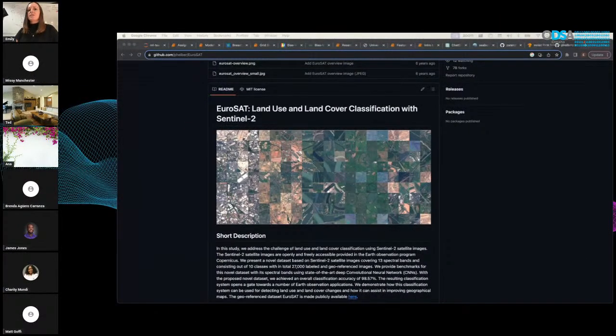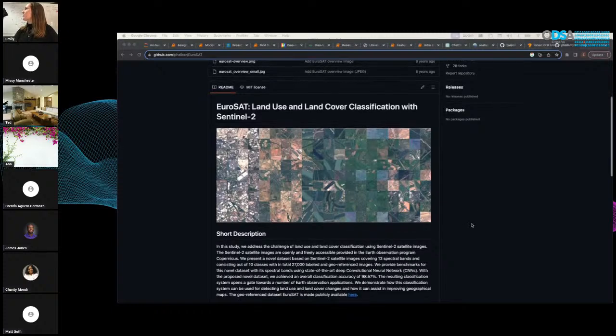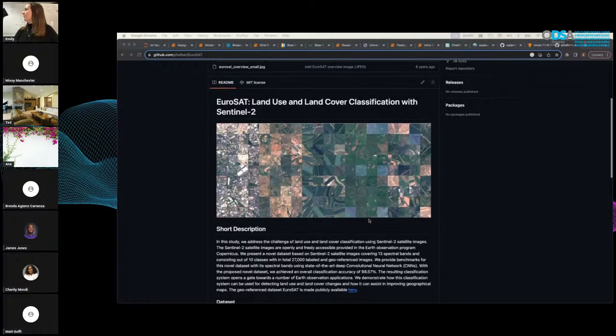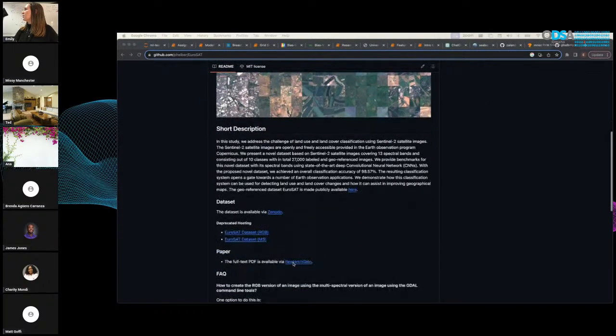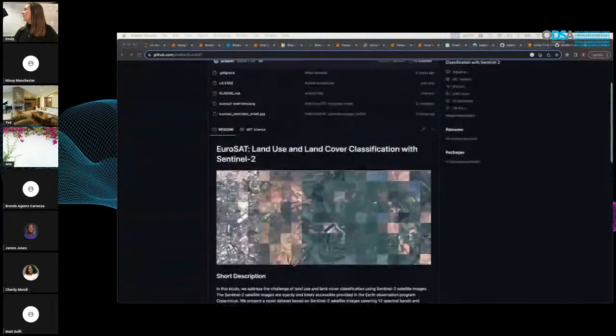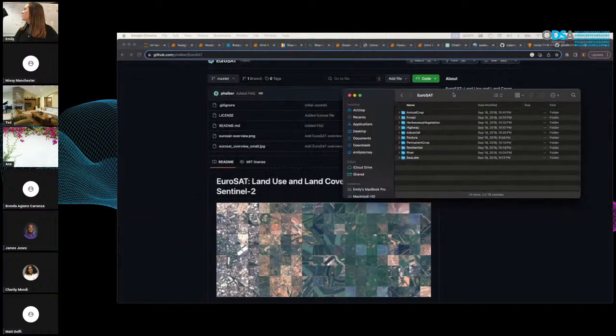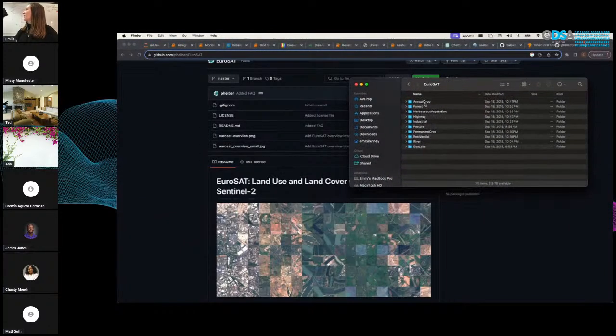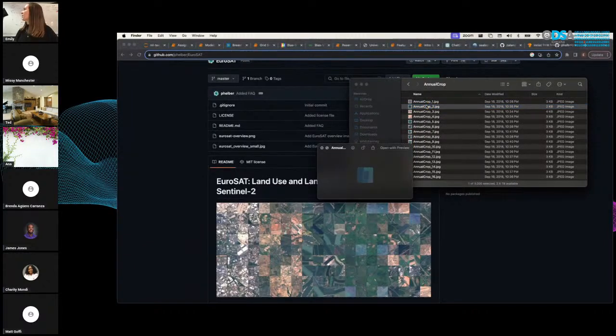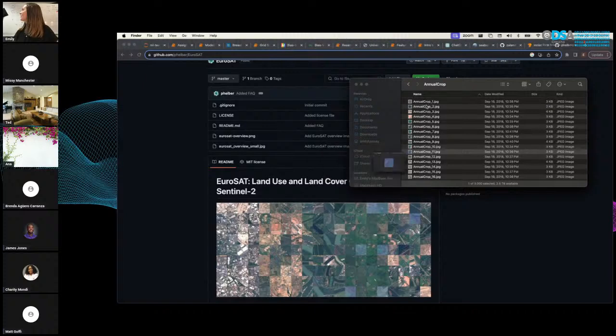Okay. There's this land cover classification problem where you're trying to predict which types of images these are. They have all these images classified by different types. So we have annual crop, and we can look at what the annual crop images look like.